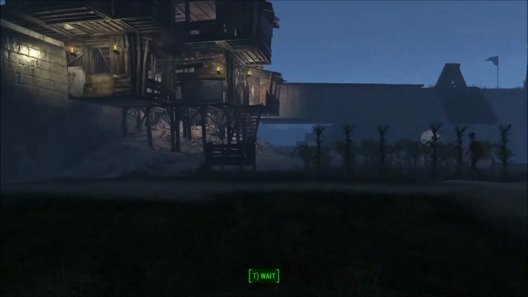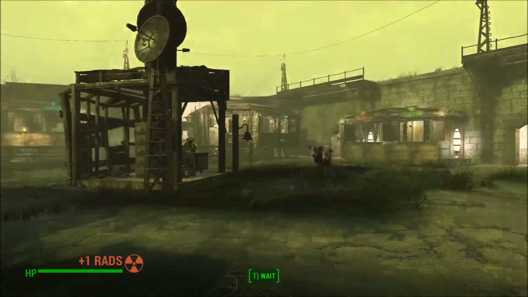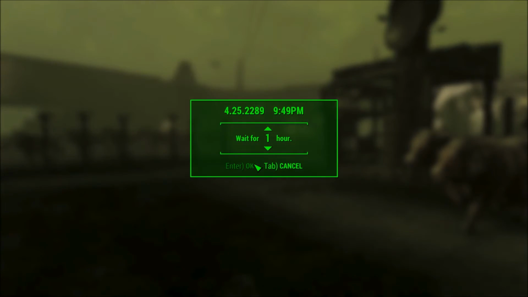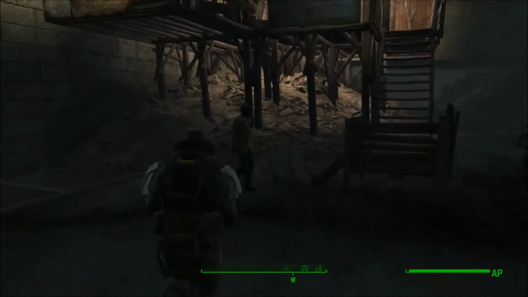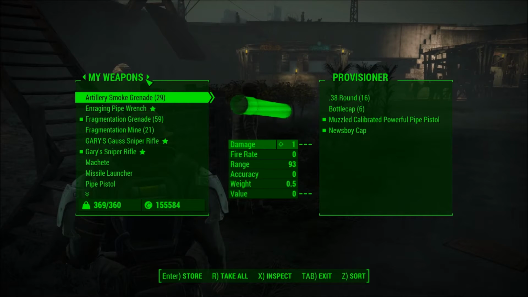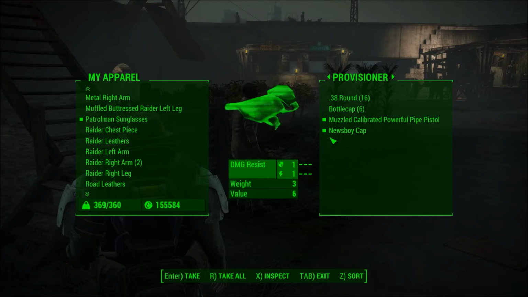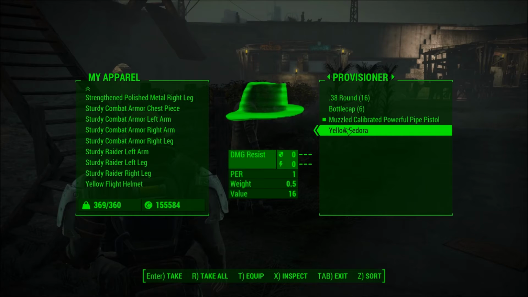Okay, so what you're going to do in this regard is the first provisioner we see is the one that we're going to move. There we go. Can we trade a few things? Sure. Alright. So we are going to throw him in road leathers, right? Actually, let's just put him in the fedora. So we're going to identify him with the fedora.